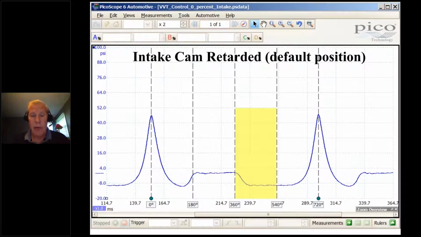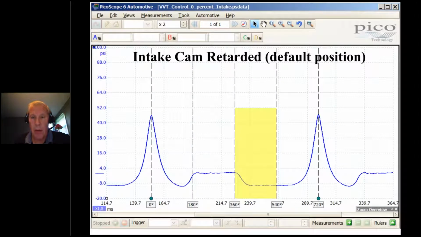And there's a couple things that are going to change, but initially, here's what I'd like you to do, please. Look right about here, this area right here. So right now, the intake cam is fully retarded by design, and I'm going to advance it, which means things are going to move to your left. So watch what happens as I advance this, please.